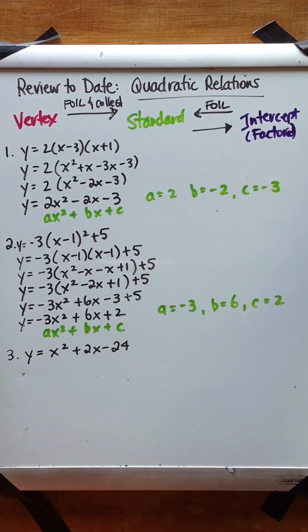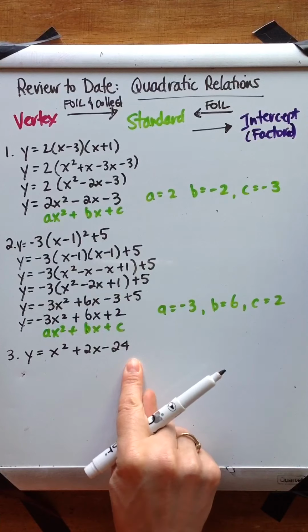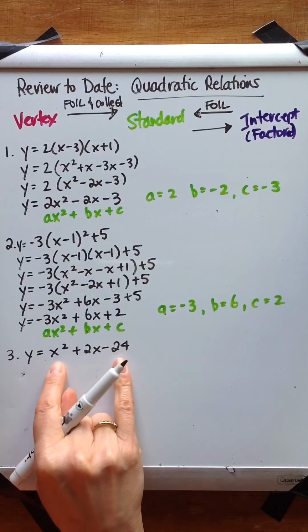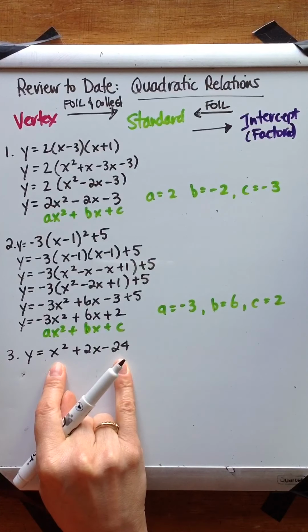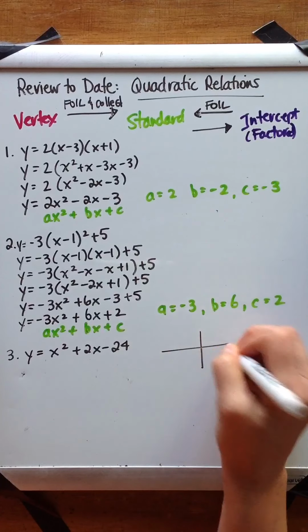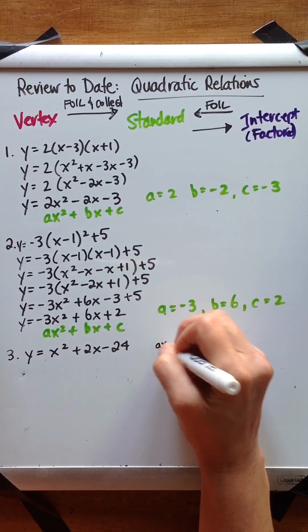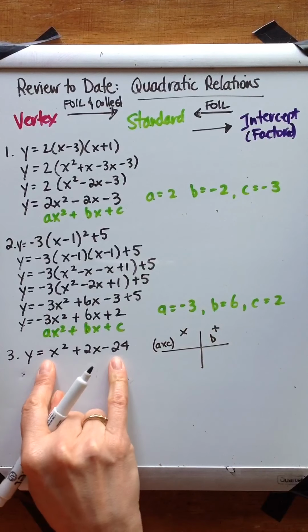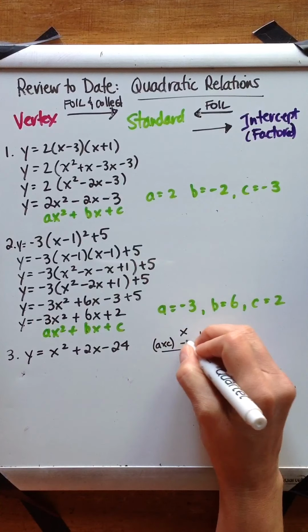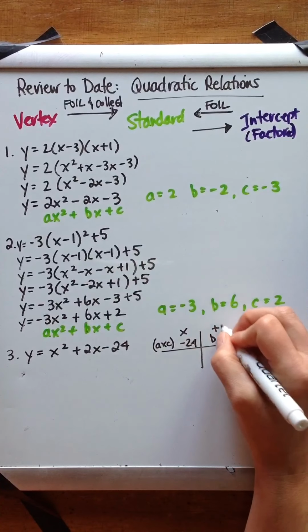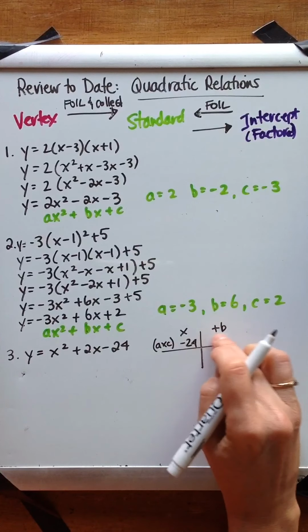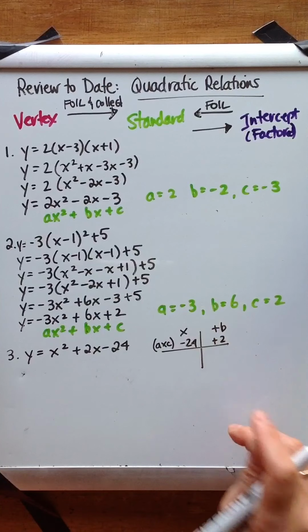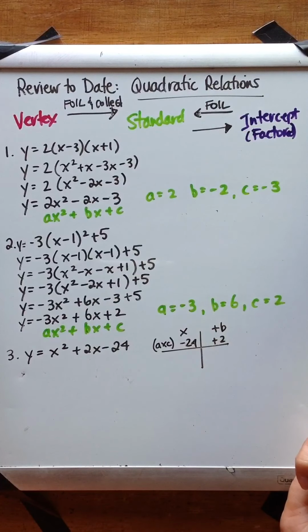Well, I think that kind of answers the question. We're going to have to factor this. So you may recall this is a trinomial. It's not a perfect square trinomial. So my next step is, can I think of two numbers that multiply to give a times c and add to give b? So a times c means they need to multiply to give negative 24, and the b term means they have to add to give a value of 2. Can you think of those two numbers that do that?